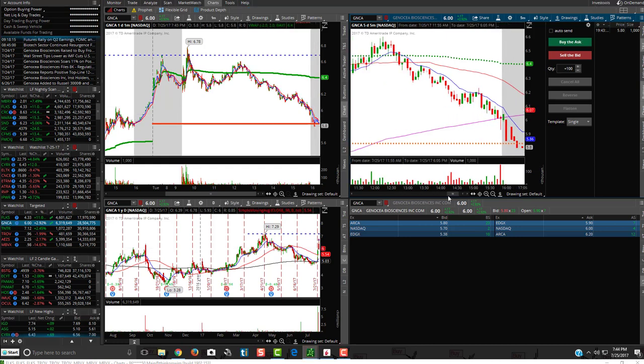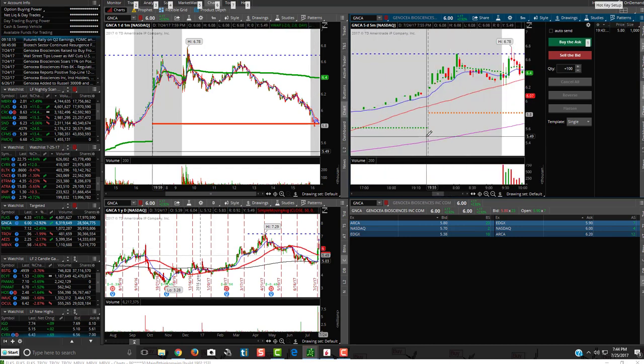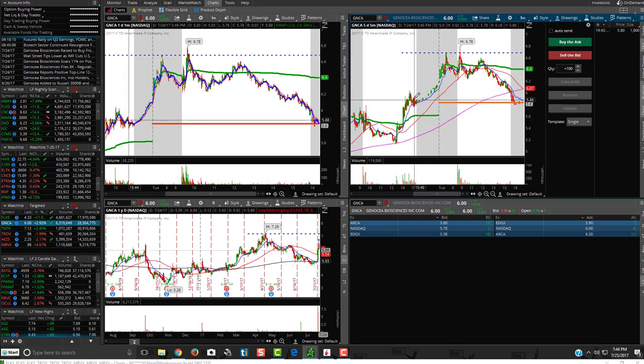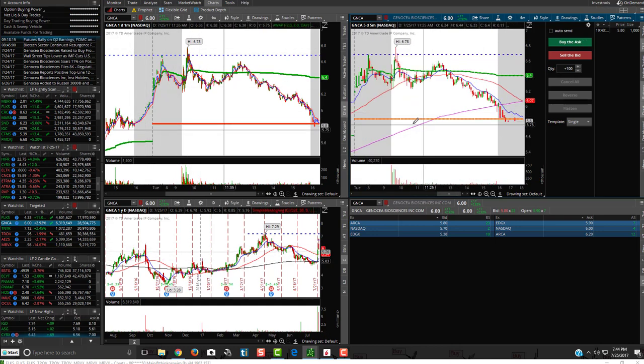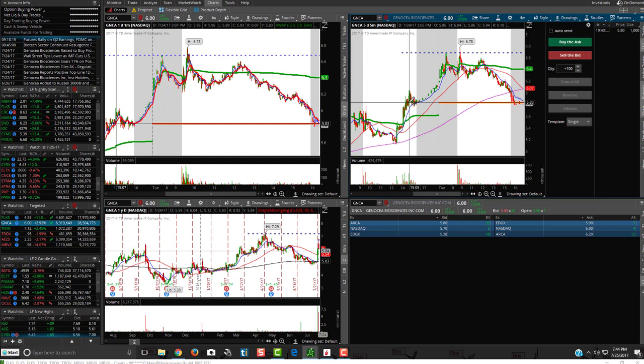I think a lot of people were watching it, and you'll see it had quite a bit of volume in the morning, pulled back, and it didn't go up for very long, but it did go up, 631 to 678, and then it just went and gave back all its gains. So that's the trouble with some of the ones. I think that one had quite a bit of pre-market volume. So you can see it went up and created a peak right here on the pre-market. Then it pulled back, and then when it went up and hit the peak again, it just gave back all its gains. So that's where you want to be careful. Just because something is running a lot in the pre-market doesn't mean it's going to skyrocket for the rest of the day.